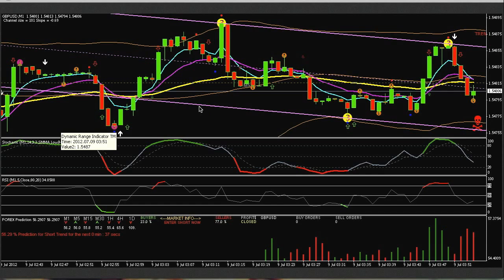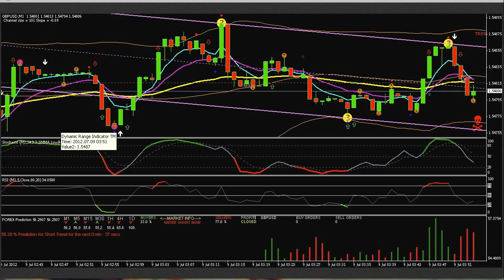So as you can see right over here, I have these two pink lines, these parallel lines forming this trend channel. And it's a great indicator, and I'm going to be demonstrating that later. But as you can see, the trend line was drawn through this high over here and this high over here. So basically where I took my trade was right on this candle, and this candle ended up being red.